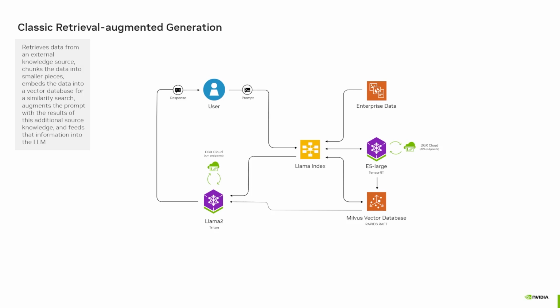In general, this approach is used for simpler applications and when you want to limit the results inside the scope of the external knowledge source. NVIDIA's canonical example is an example of classic RAG. At NVIDIA, we have added API endpoints for the embedding model and the LLM to integrate DGX Cloud Services via the NVIDIA AI Playground. This will make it easier for users to get started with our example RAG pipeline.